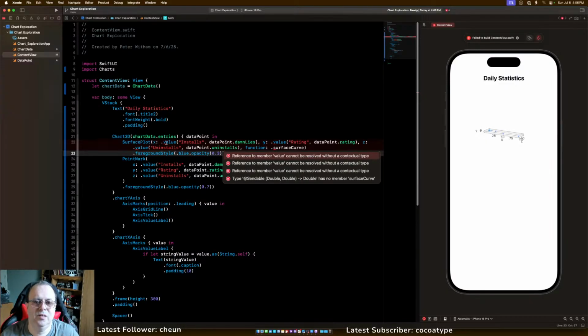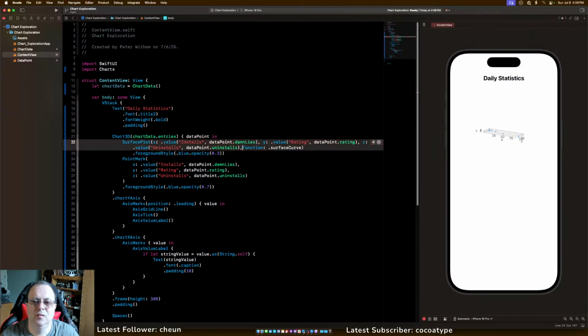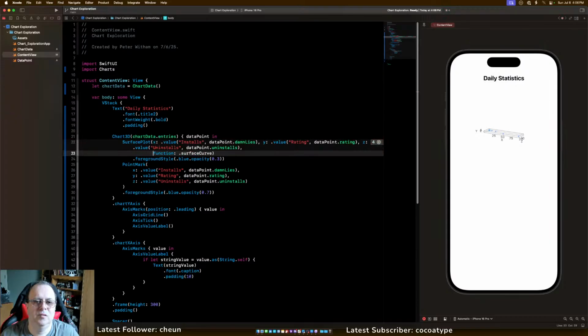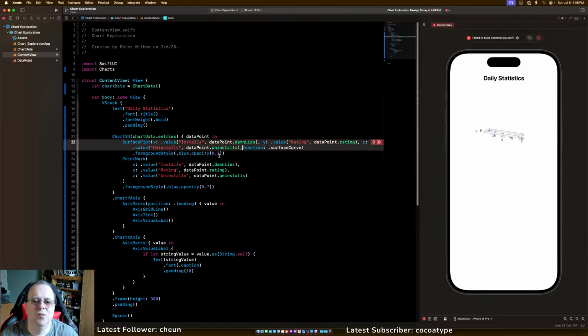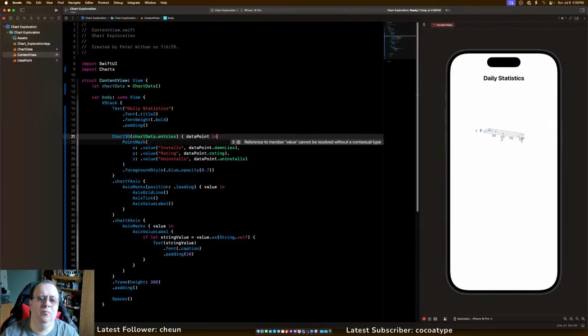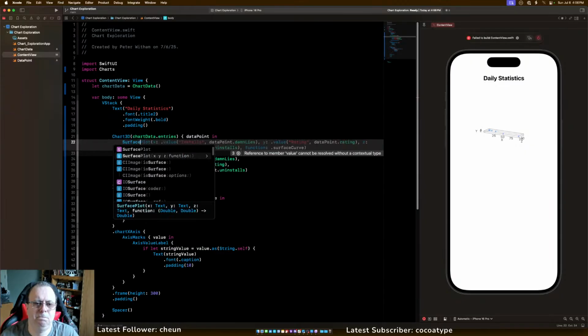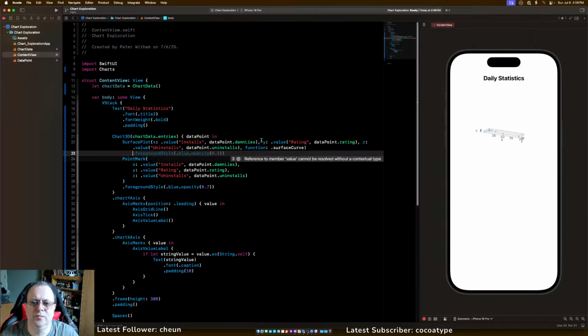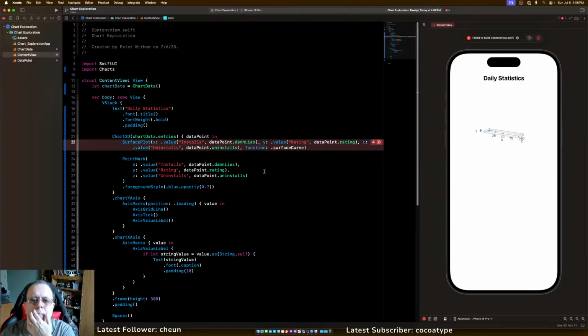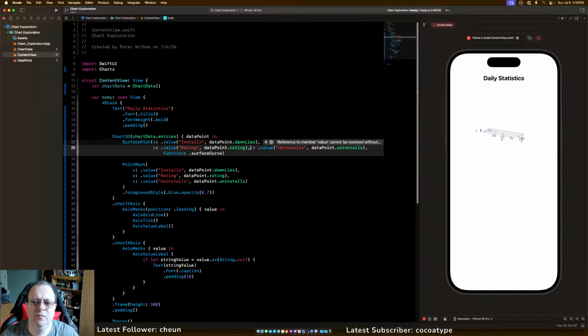Okay, let's hang on. Let's back up here. Surface plot. I mean, I do want this, but you're making it difficult for me here, Xcode.